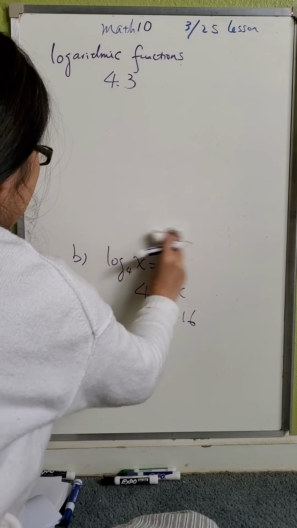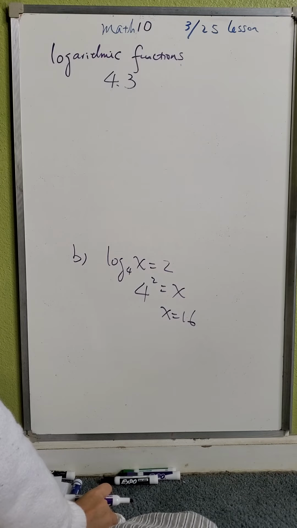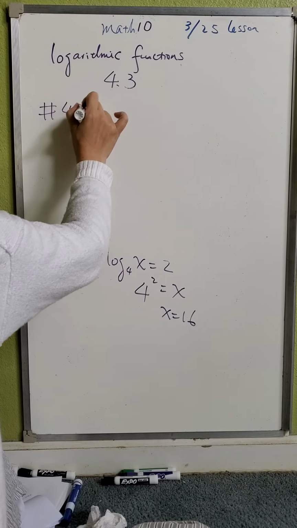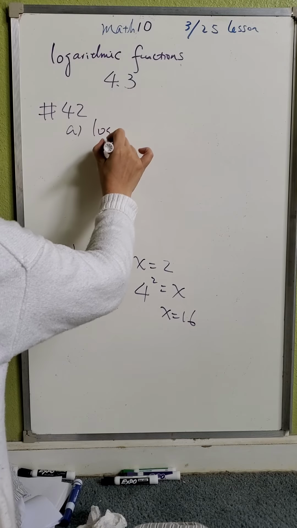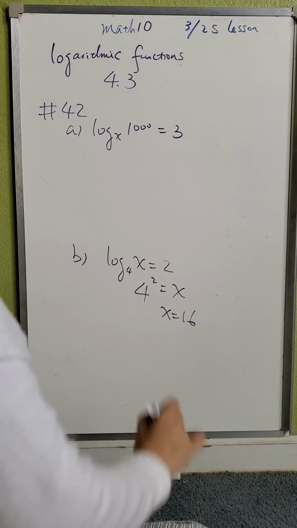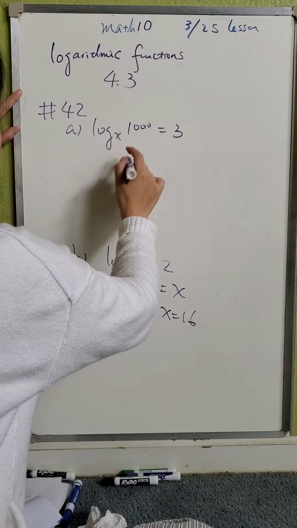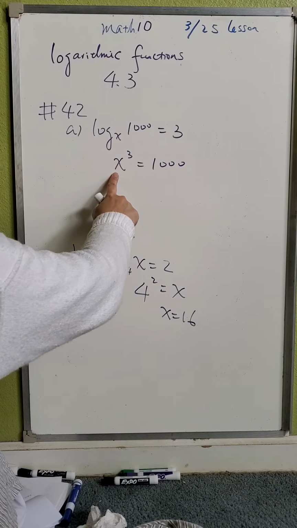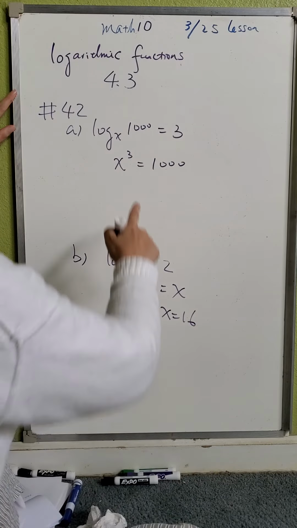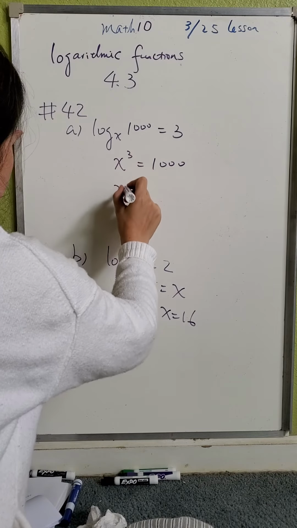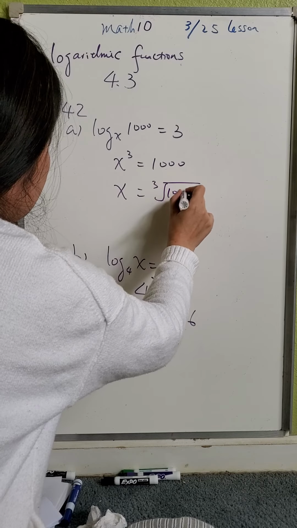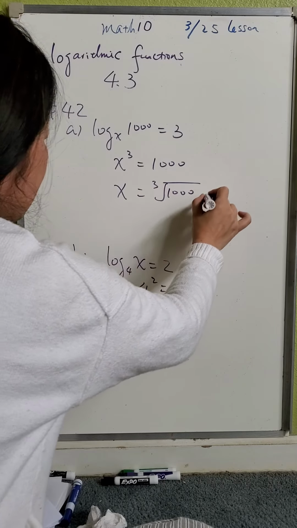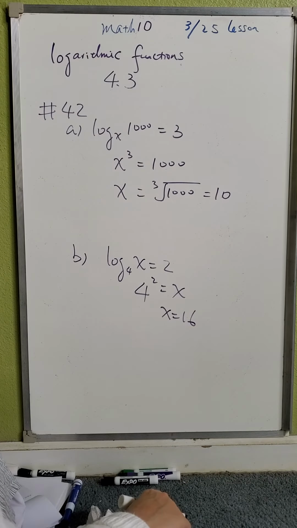And let's practice a couple more. Let's look at number 42. Part A, log base x of 1000 equal to 3. So we're going to go x to the third equal 1000. Okay, the small base becomes the big base, switch their number. Now this time, you take the cube root. x equal to the cube root of 1000. When you take the cube root, you don't need to put a plus minus here. Only with the square root you need to put plus minus. And that's just equal to 10. The cube root of 1000 is equal to 10.